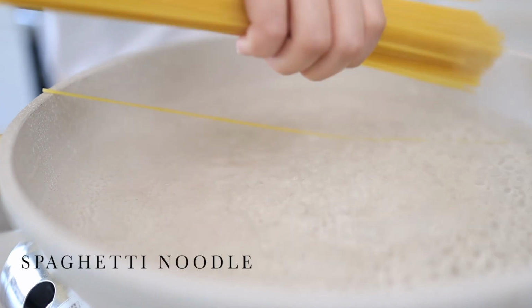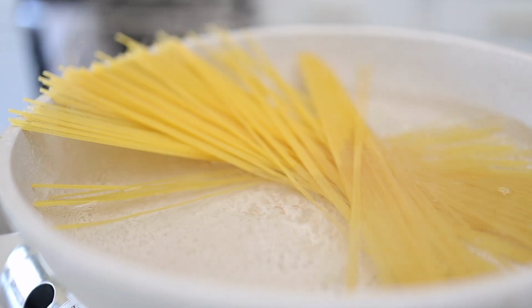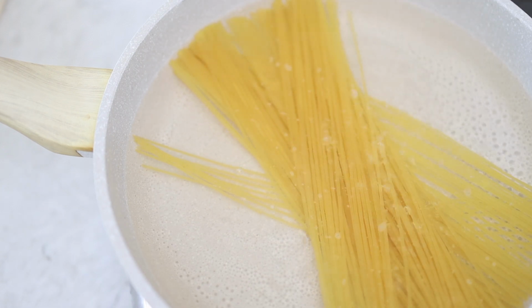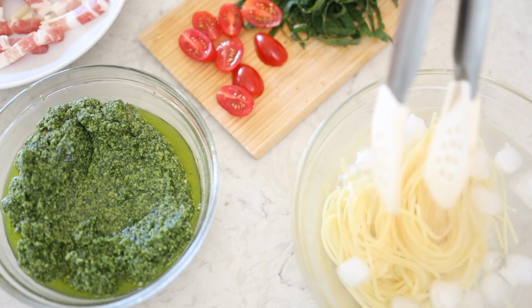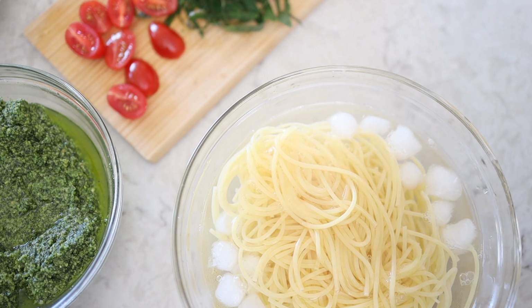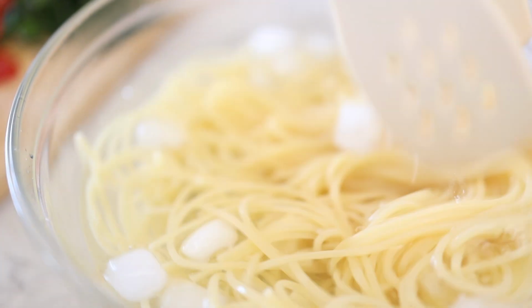So it started to boil and I'll add in 1 serving of pasta. Since this is a cold noodle, I also prepared a cold bath to transfer the noodles once they're done cooking right into the bowl of ice cold water. We'll transfer this. And we'll just keep that in here.